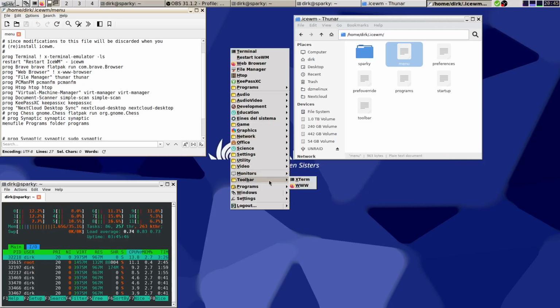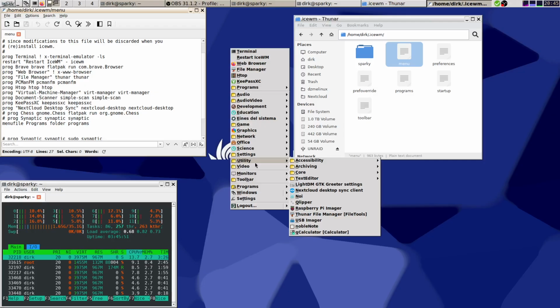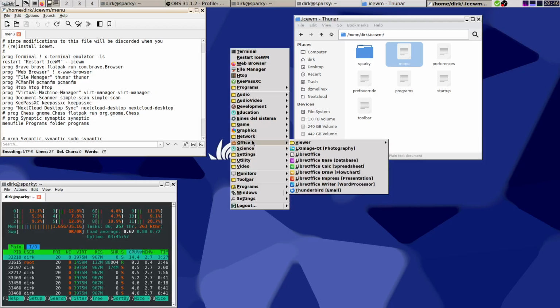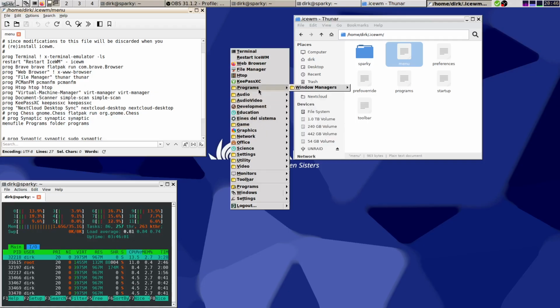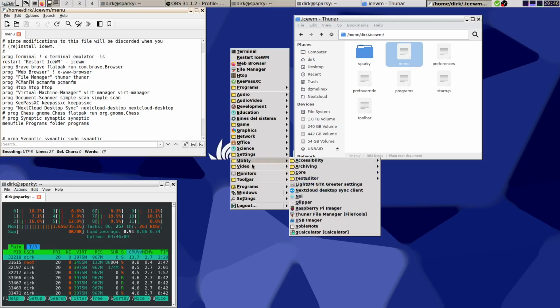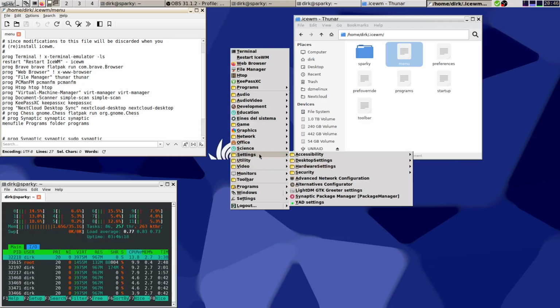Riseup VPN. No, thank you. I have always used a VPN, but here it's not. But I have a super good firewall. I've got OPNsense. USB Imager, settings. I'm trying to see if I have... No, I just don't have. Nextcloud Desktop. You see, there's my desktop client. I haven't fired this up here, so maybe I'll play a little bit around with that.